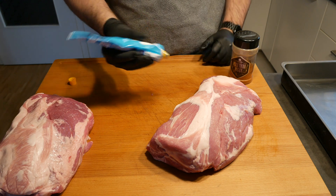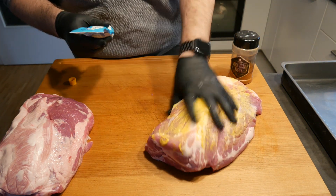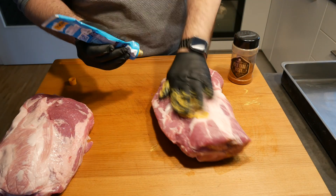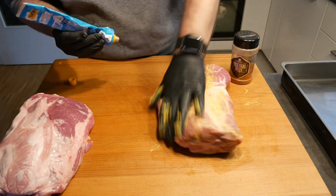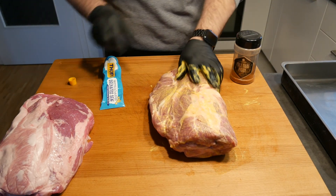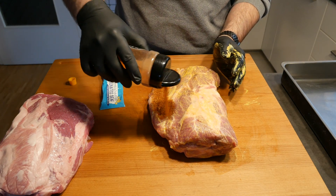We're going to start off with the mustard, using it as a binding agent. As you've seen in my previous videos, it works really well and doesn't add any taste — it's great for sticking the rub on. You can use any mustard you like; if you want to go all out you can use Dijon, but since you won't really taste it after smoking, I suggest using a cheaper mustard. We're going to use Pull That Piggy on this one and Coffee Cannonball on the other.